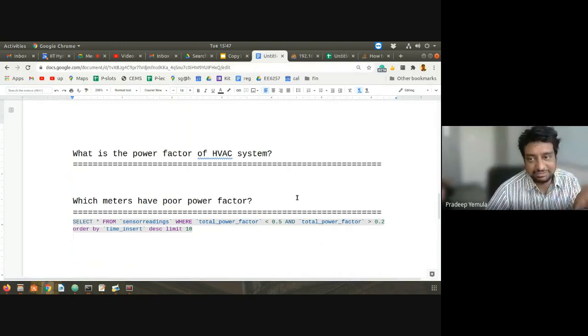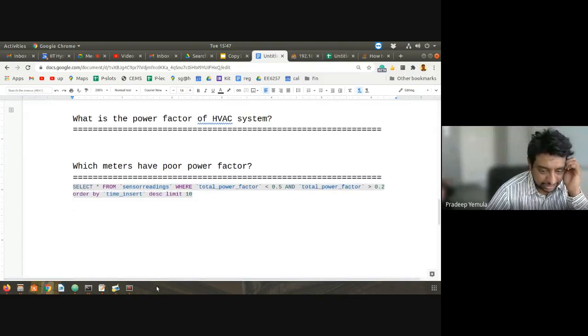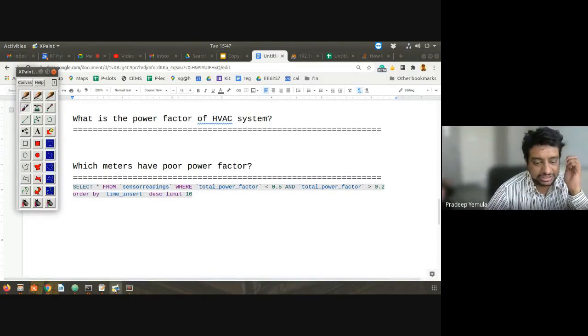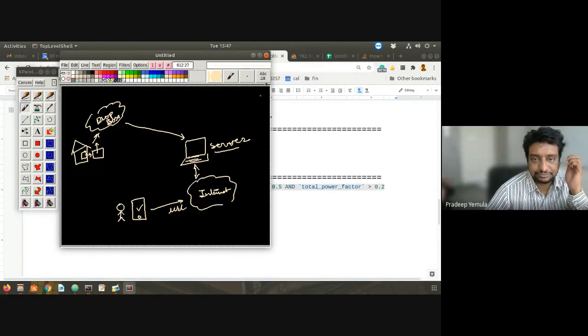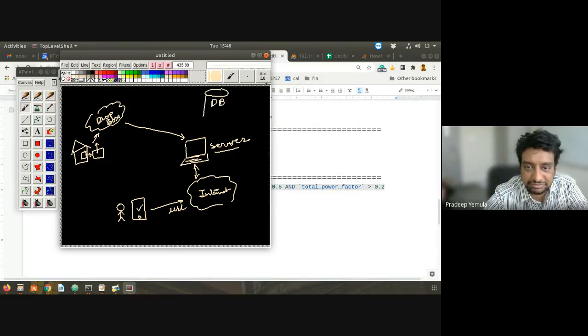So is it making sense? What is the overall structure that we are following? Let me go back to my drawing. From Dropbox, we are getting the data. Now this part, sending the data to a mobile device for the user, we did not do. But here, what we are doing is I am having a database. In this database, with a proper structure, you are able to store the data.